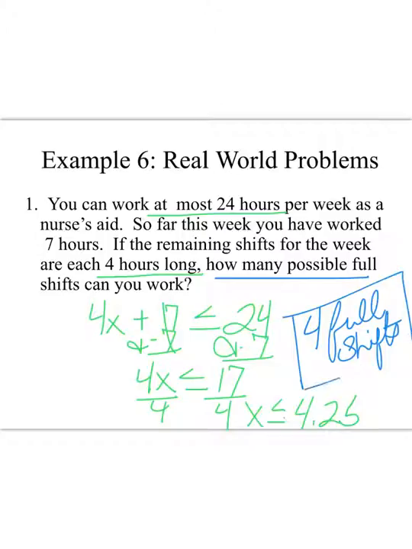And this is where they try to trick you on the Keystone exam and the PSSA, because multiple choice question, that 4.25 is going to be one of your 4 answers. And a lot of you are going to be, okay, 4.25, got that answer's listed, that must be the right one, you circle it and you move on. Whereas they're really looking for the full shift amount. So please make sure that you read those problems as carefully as you can.